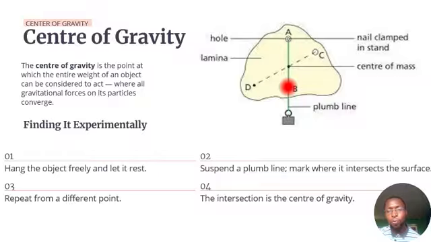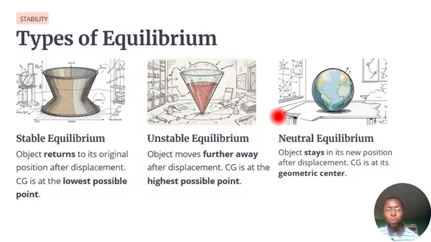By experiment. First of all, just hang that object. Okay, after hanging that object, then get a plumb line and hang it beside that object, and then trace that line. Okay, note that line of the plumb line. Now locate another point on that object with your plumb line, and also note the line. So where the first line and second line intersect, that intersection point is referred to as the center of gravity of that object.